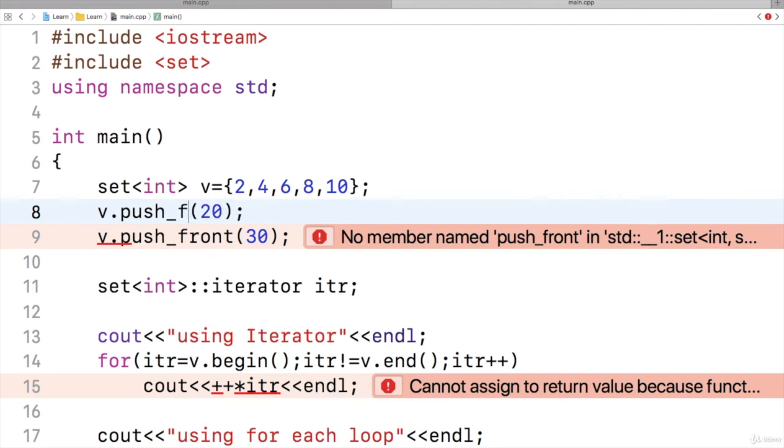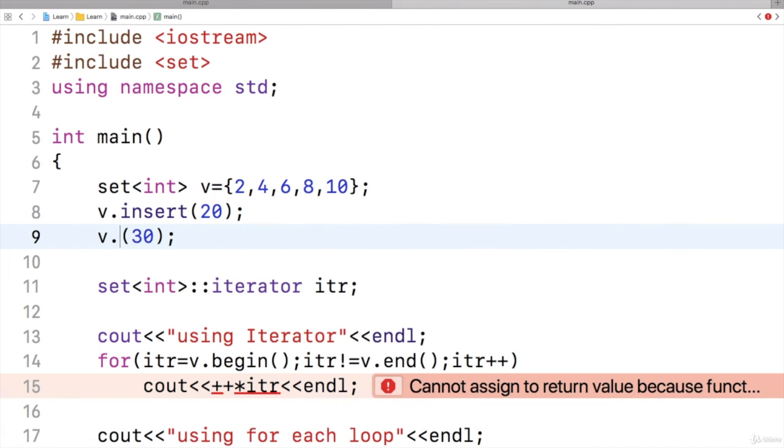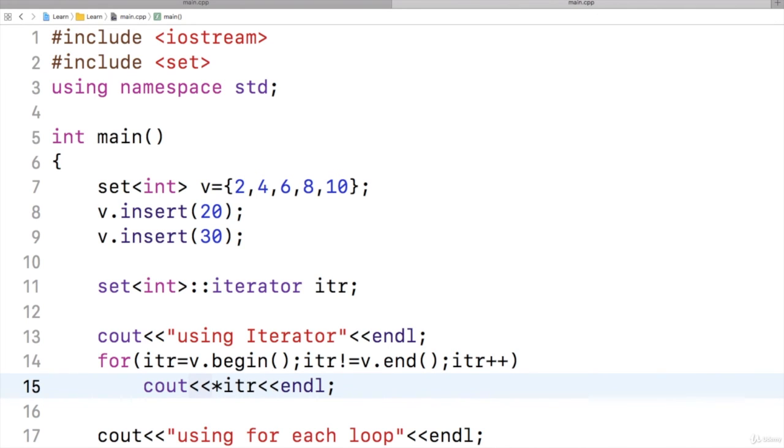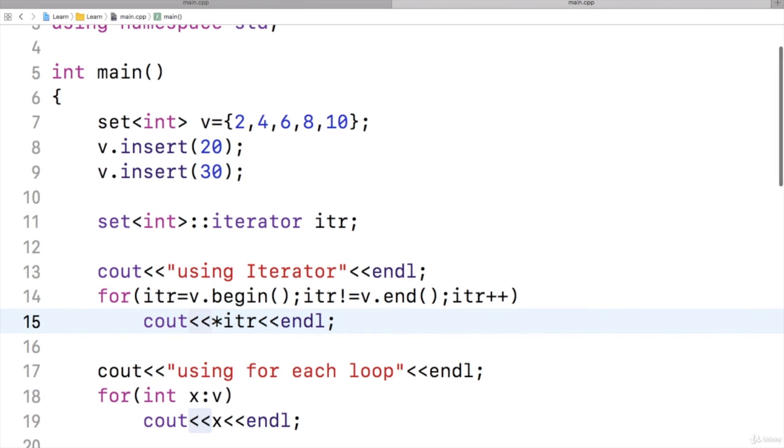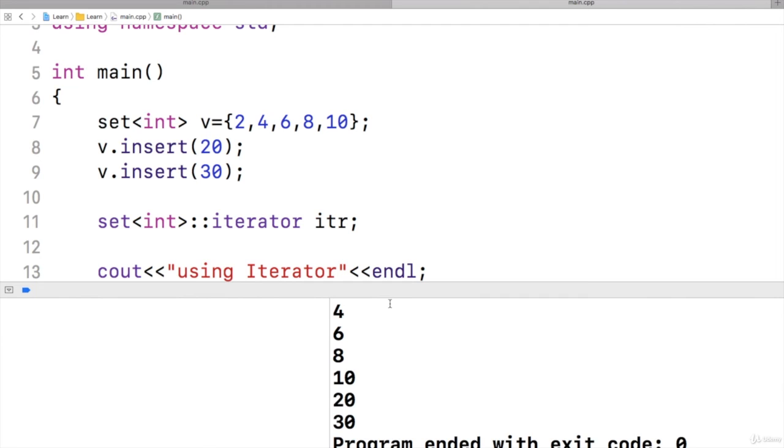Then what is the function available in set? The function available in set is different because it is a unique set of values. So it has a function called insert. And here I cannot modify these values. I can just display them. That's all. So you should know the differences between them, a few small differences are there, so that if you take care you can easily switch from one data structure to a different data structure.